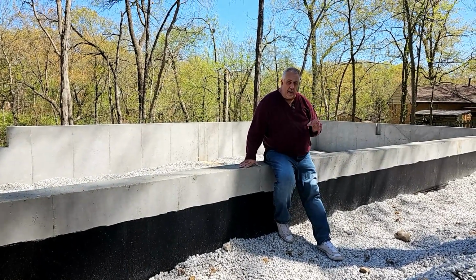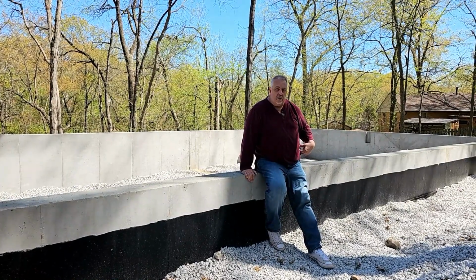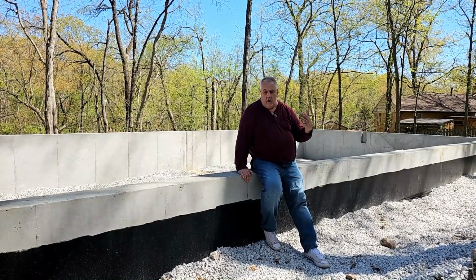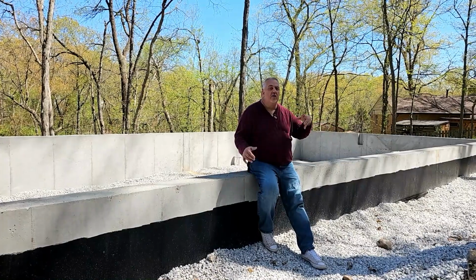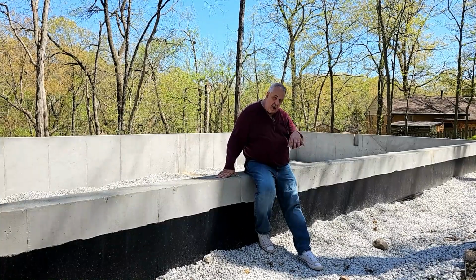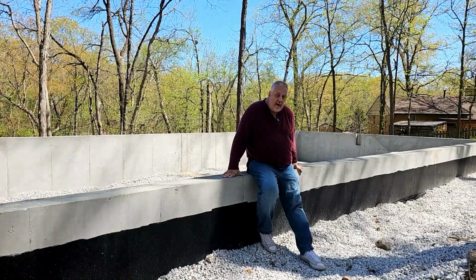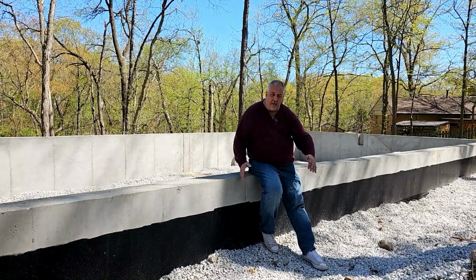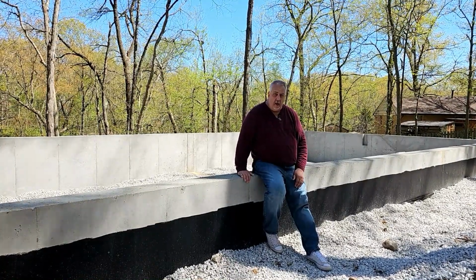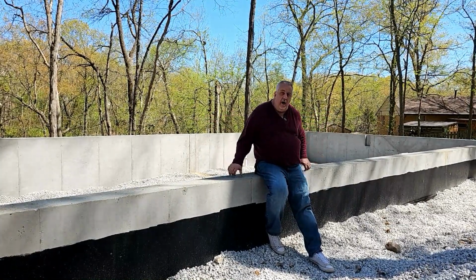Now, the building inspector or site plan inspector, he was good with that. But the one issue that he had was, well, what do you do on top? What stops the homeowner from doing a planting bed or just doing something on the top here that is going to challenge all of our efforts below grade? And so our solution was that 6-8 inch rock, we're going to come out about 3 feet. That's going to be our finished grading material there. And it's going to go the full length of this wall on the crawl space.